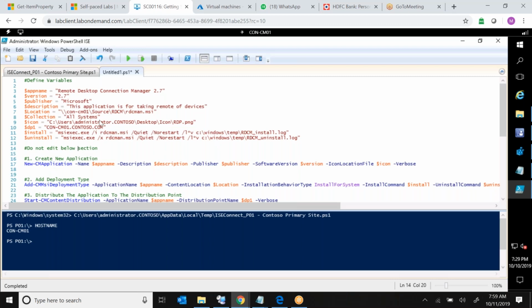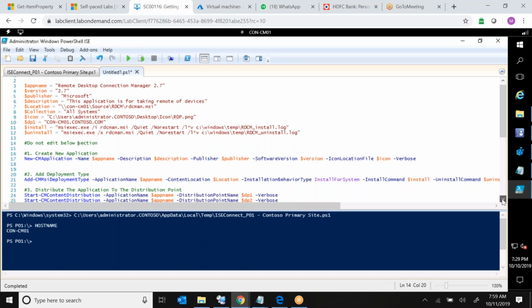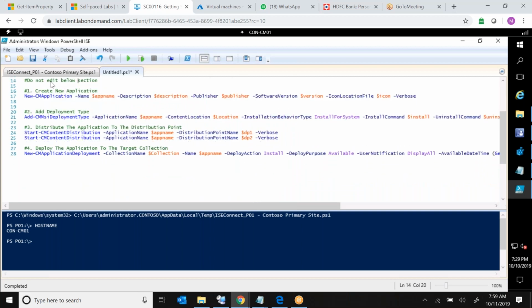Now you have to define the variable. We have given the variables, and now below we will be calling the variables. So point number 1 is create the application. We are using the command line New-CMApplication, and the name of the application we are calling from the variable, whatever the name we have given.